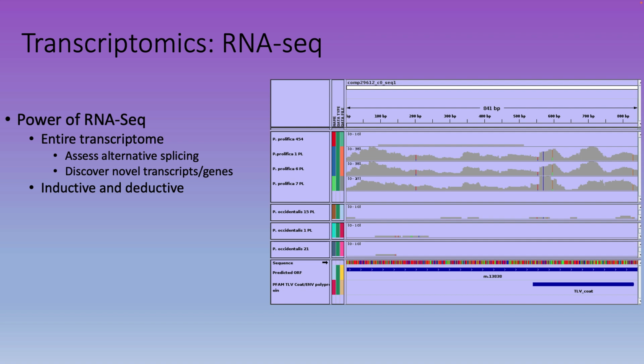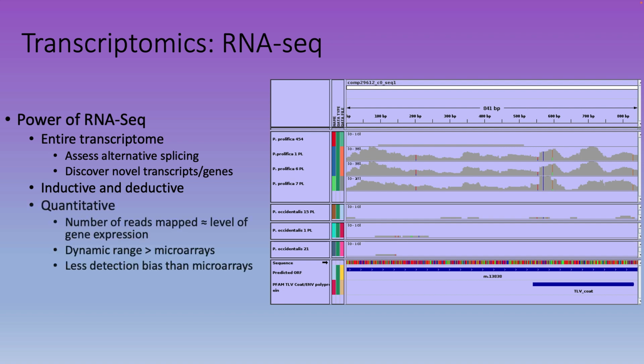Another thing I'll point out is that for these organisms, we actually didn't have a genome either. This is also one of the powerful things about RNA sequencing: we can generate transcriptome sequences for these organisms without having to generate the genome. Sometimes it can be very challenging to generate a genome sequence for an organism, and it's a lot easier to generate RNA-seq data, and the amount you would need just to create a transcriptome. So there's a lot of power in taking this approach.